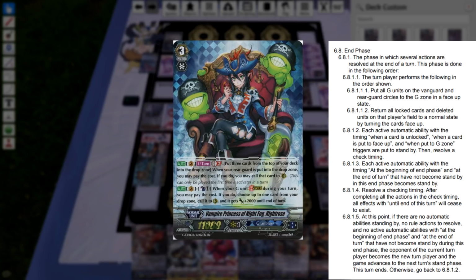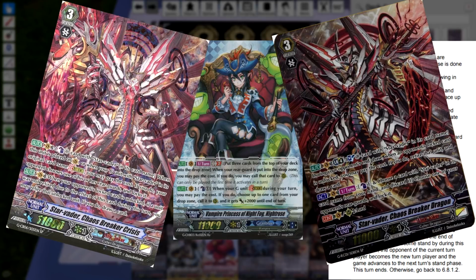That is, the first time you have an opportunity to use a once per turn is the only time, which means that if either Chaos's unlock skill is resolved at this stage, Night Rose has to decide whether she wants to use the GB2 to revive those units at all or not.